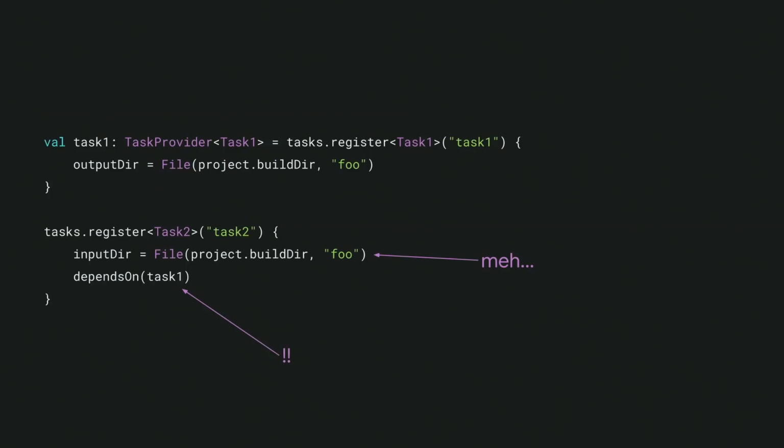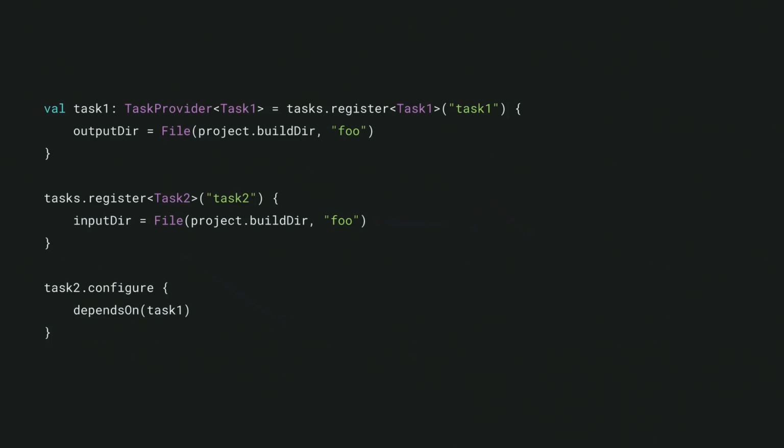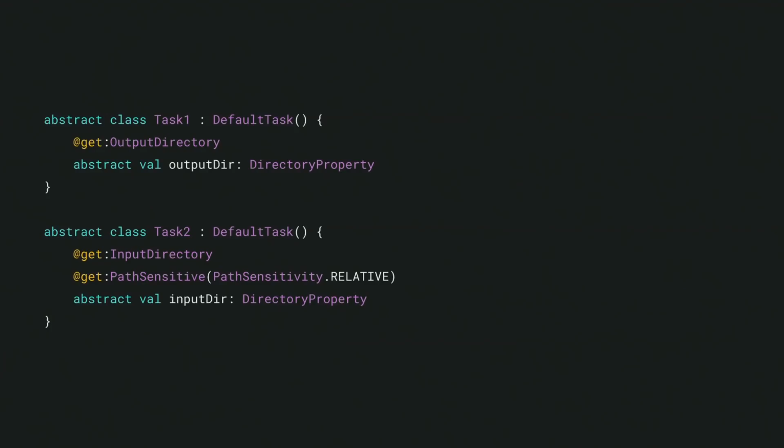You might be thinking, well, it's just the next line, so if I update the location, the value of input dir, I will remember to change the depends on. But the reality is that it's more likely to be somewhere else. At least in the Gradle plugin, it was definitely in a lot of somewhere else. And so we moved away from all of that. So Gradle, in the last year, after they introduced the property type, they really improved a lot on that. So let's see what it looks like and what's the best practice today.